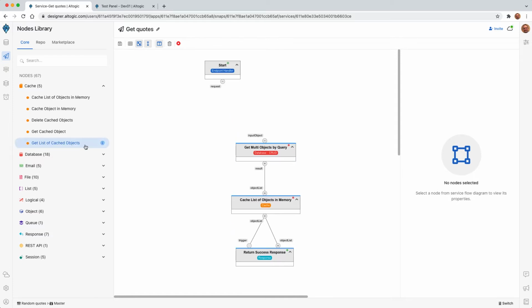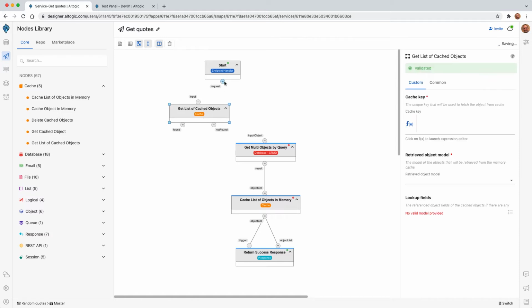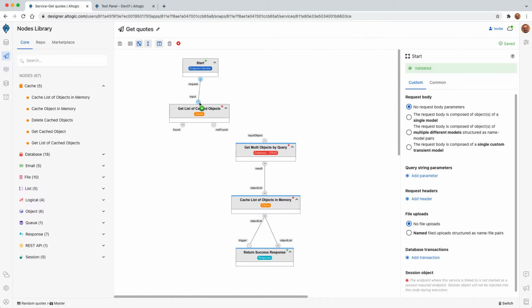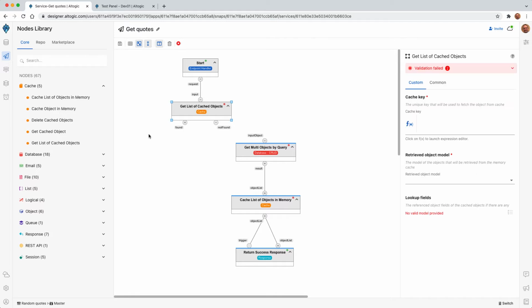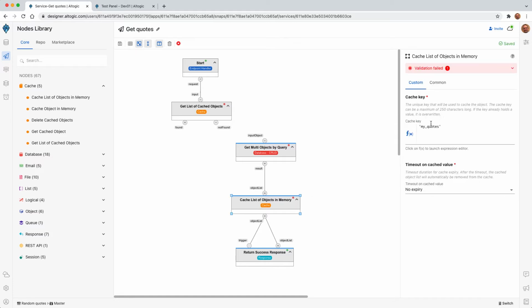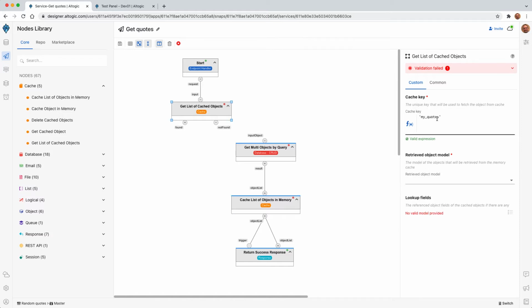Then the first node that I will be using is get list of cached objects. I need to write here my key, my codes. The key should match here. So I'm trying to get the codes.